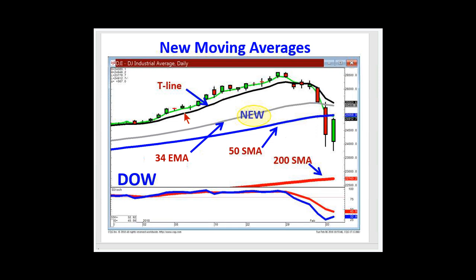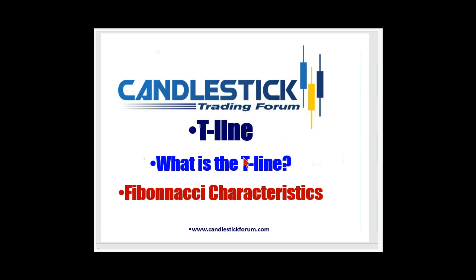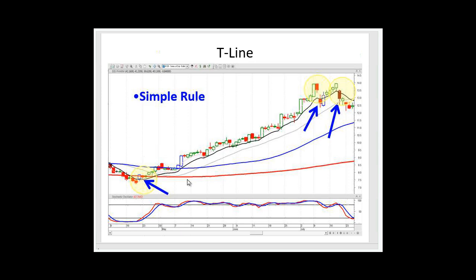Oops, there it is again. Why is the exponential for the 8? Because it just works. So the answer to that is put it on your chart. Because for some reason it works like a natural. Here it is. It has Fibonacci characteristics, the natural support and resistance level of human nature.